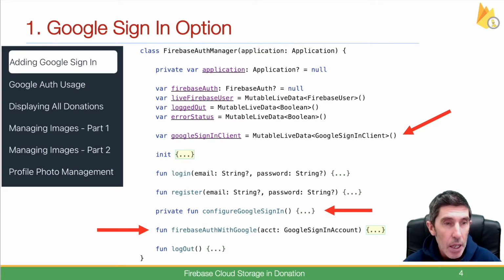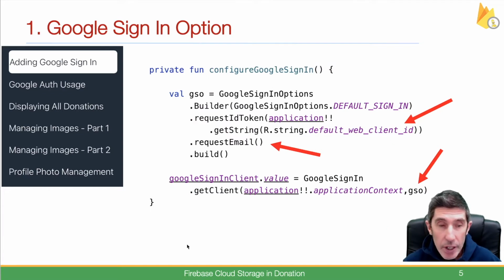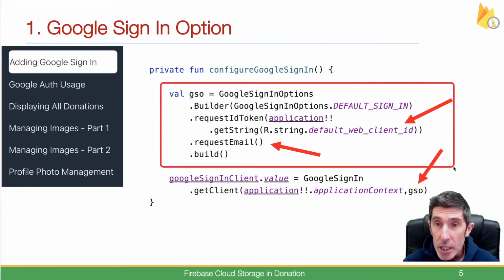Looking at our configure Google sign-in, just setting it all up, one point to note here is I've taken a lot of this from the official developer docs, and I have the links and references both in the lab and at the end of this section as well. Then I've just tailored it to suit our own MVVM implementation. All this here I would have basically taken directly from the official Google Docs.